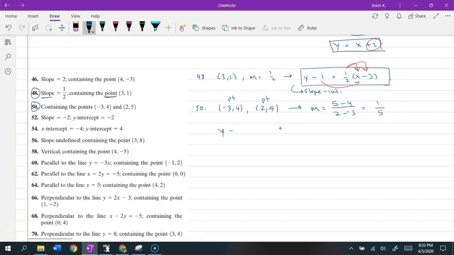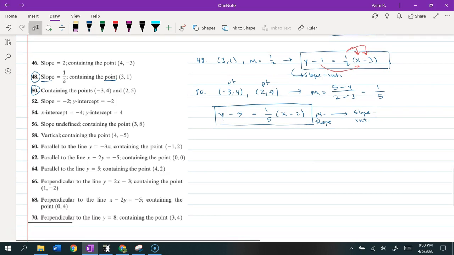And again, you just pick any one of the points that you want. So I'll pick the second point, and I'll go ahead and put this into point-slope form. I will remind you again that you need to be very fluent with turning the point-slope form, which this is, into the slope-intercept form, right? So I've easily said that 5 or 6 times in the last 20 minutes, all right?